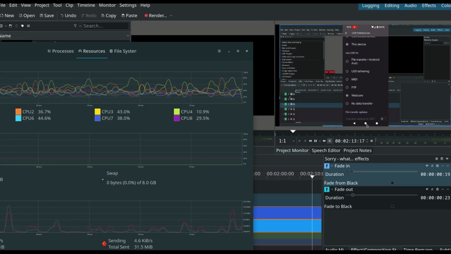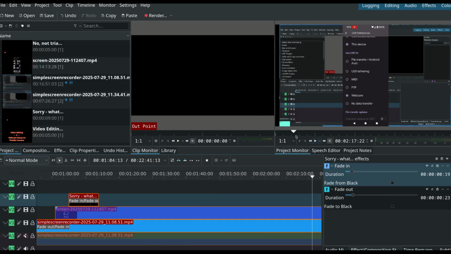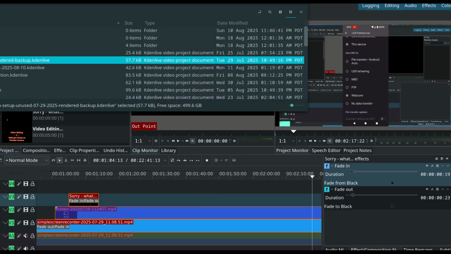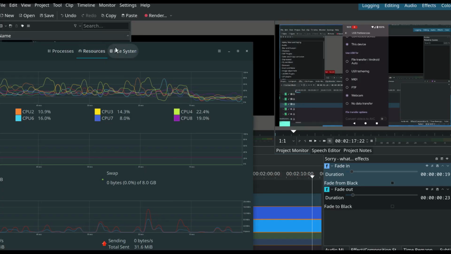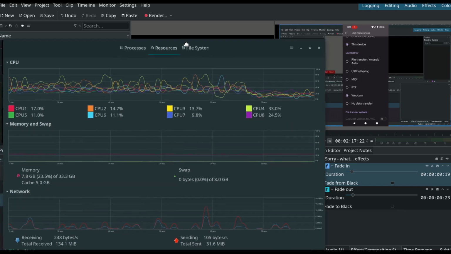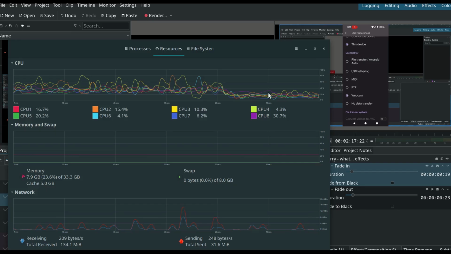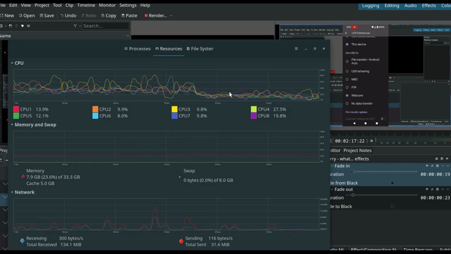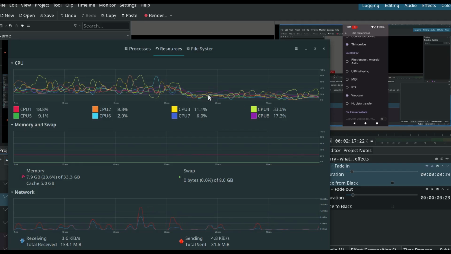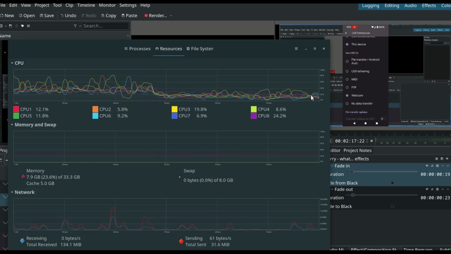I'm going to pause. Where is it? There it is. I'm going to pause this and bring back the wrong one. Okay. There we go. And you can see how here, this is paused, it's not doing anything, and it went down from this activity to this activity. And if Kdenlive wasn't running at all, this would be another 20, 30, 40% less busy than it is right now. And that's just me when I've got nothing else to do.